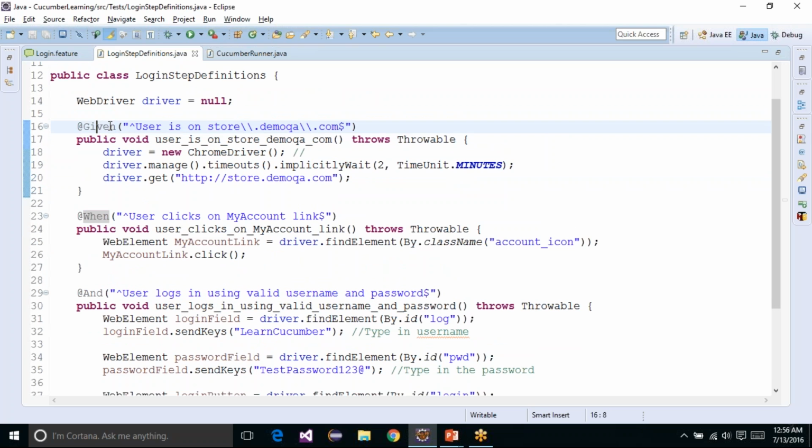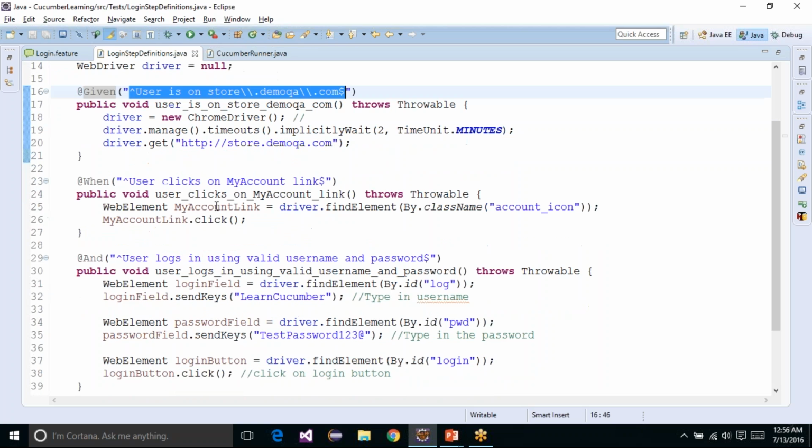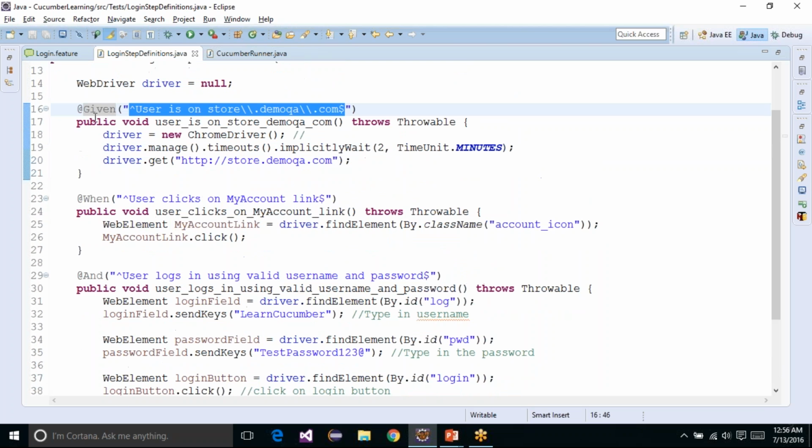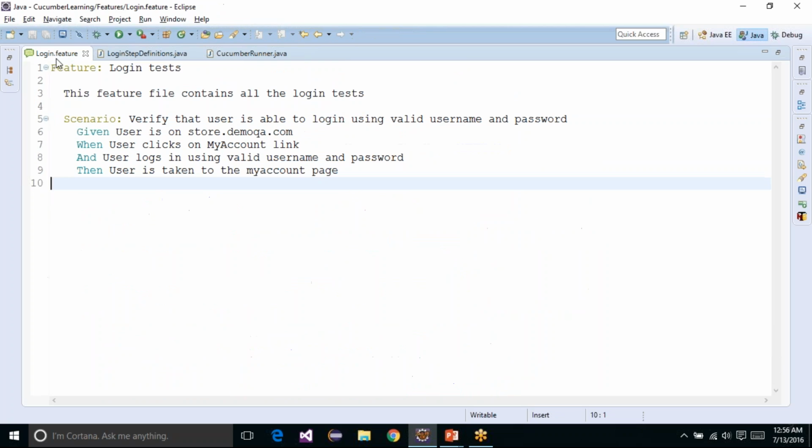Now, you specify the respective annotation, but at the same time, you specify a string value. What is the string value? You would see that the string value is there in every case. More important is the string value as compared to @Given. This string value has to represent what you have written here in front of every step.